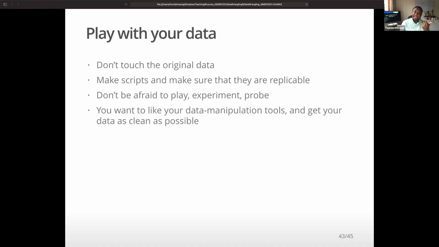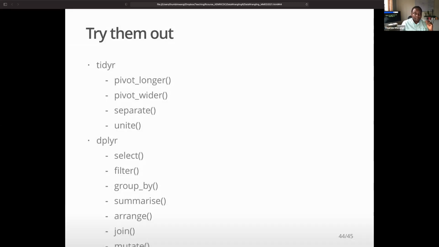I think the other key thing to mention as I come to a close is try always not to touch your original data. Use scripts to make changes to your data, because you can follow what happened in scripts. After you change your original data, like within an Excel file or within Microsoft Access, it's really difficult to know who did what when. And don't be afraid to play, experiment, and probe your data. You touch the data, see the patterns it's giving you. That kind of exploration is really important before you get onto your key analysis of interest.